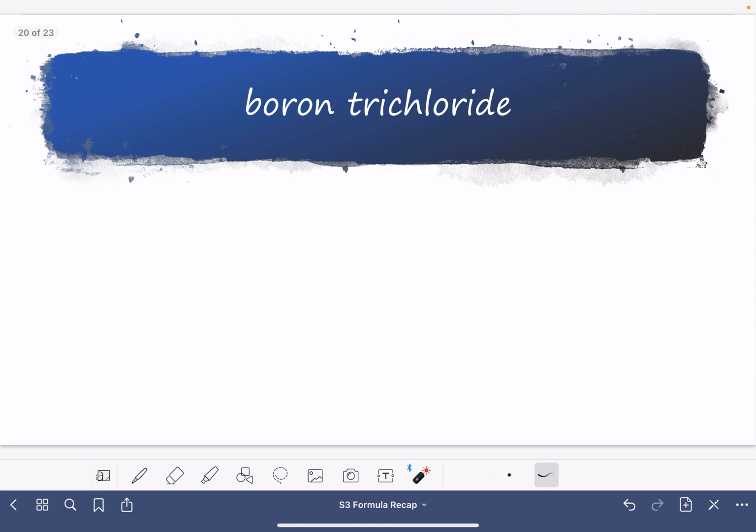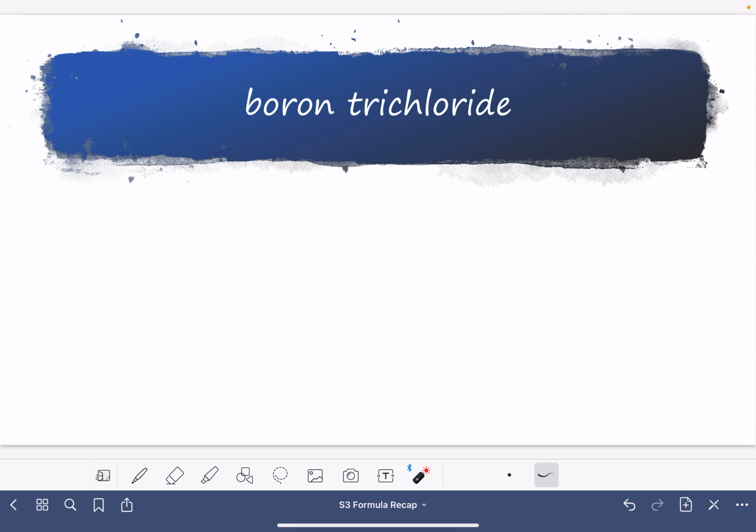Okay, the final type of formula we need to do is the type with prefixes. That's when we have mono, di, tri, tetra, penta, hexa, hepta, and octa. And those tell us how many of the atom there are in the formula. When we see prefixes, we do not use the SVSDF method for working out formula. We just write down from the name how many of each type of atom there are. And if there is no prefix, then it is 1.